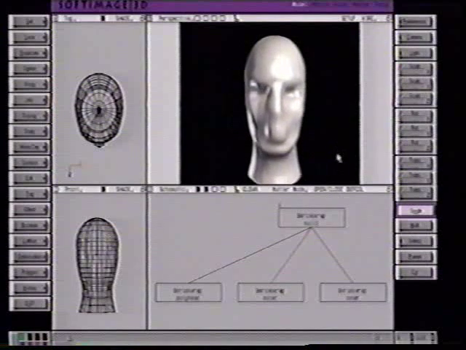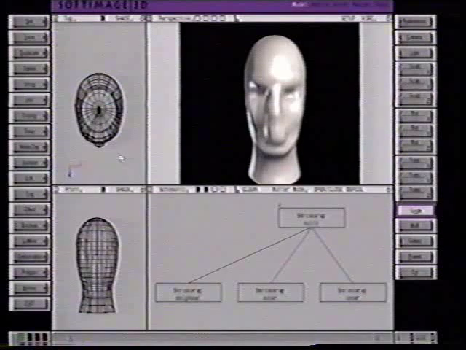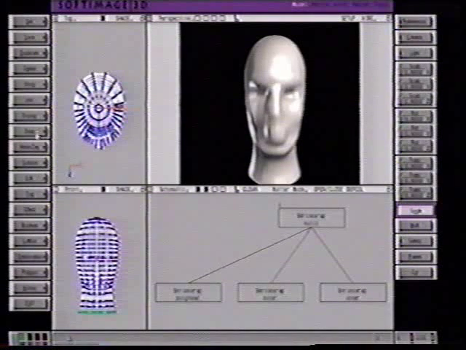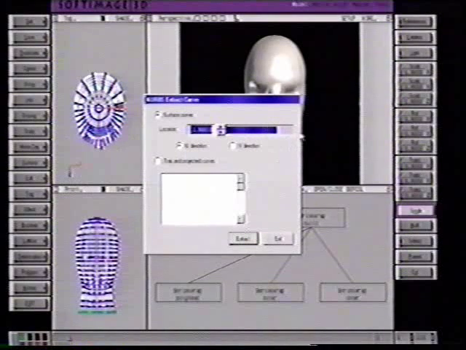To do the next step, we're going to extract curves from half of this face. To extract curves from the head, you want to select the head and go to Draw, Extract. Click on the head, and you want to do probably every half degree.